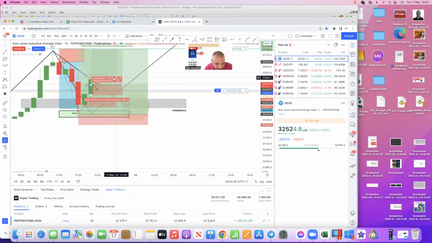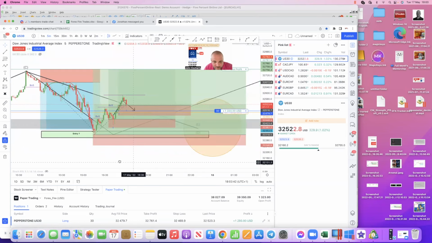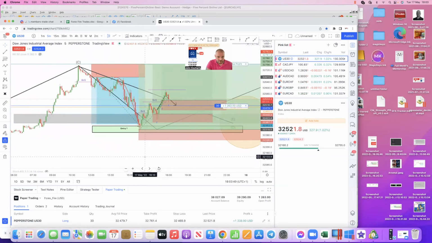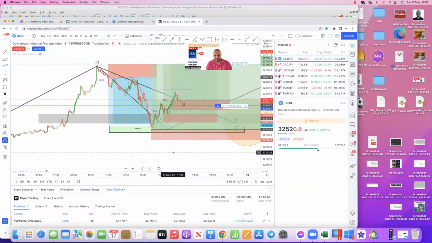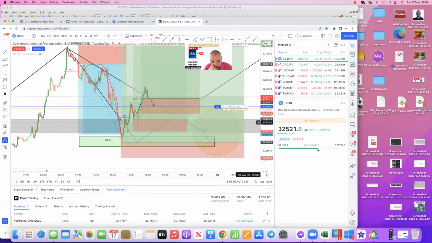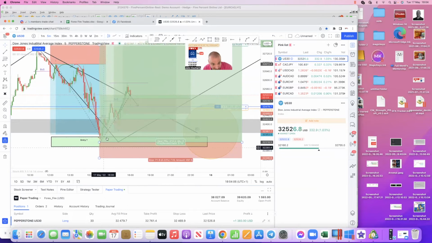We got another 1 to 6 here, and then a 1 to 3.5. If I just go back down to the 5 minutes, we'll just see if this is going to hold, if it's going to push up. I just thought I would get in on it and obviously continue from where I got the sell earlier on, going straight into the buy based upon the fibs that I was looking at, which was giving me extra confidence to tell me it was possibly going to come down into this area to move back up.